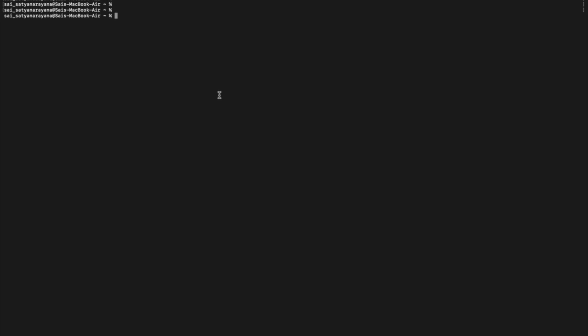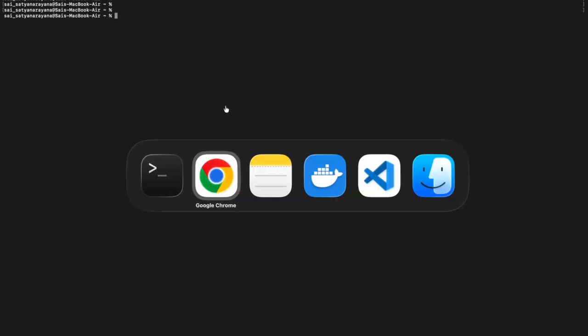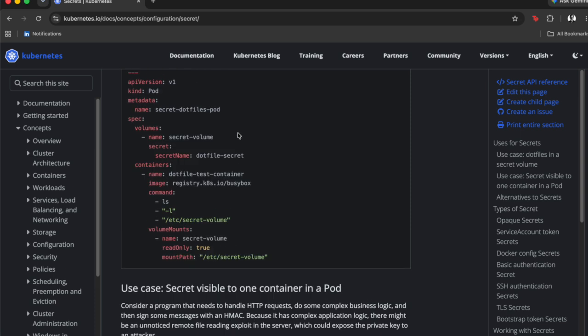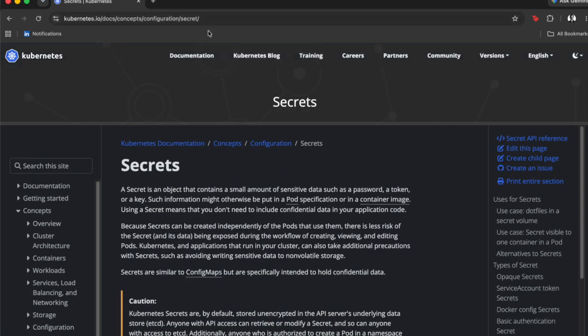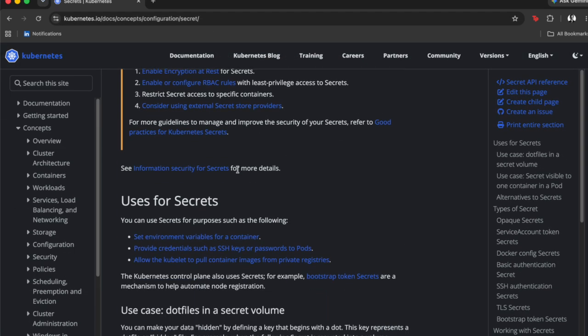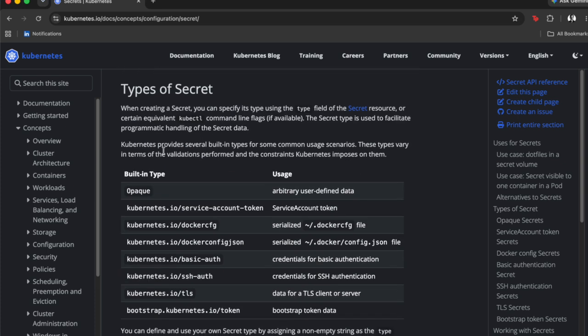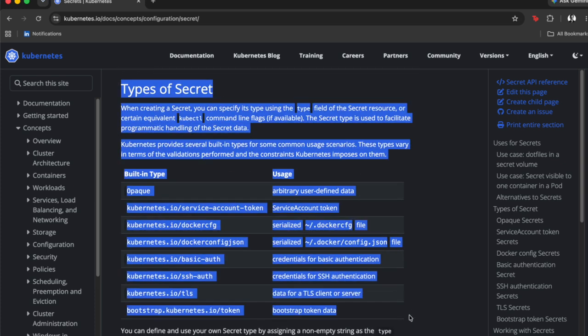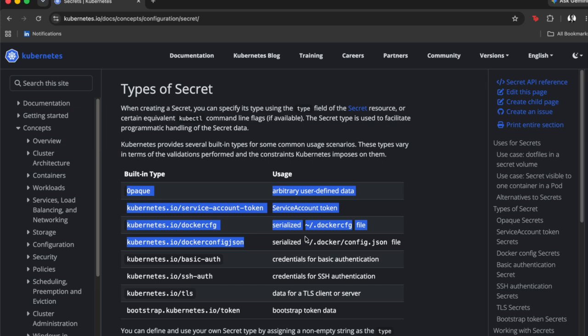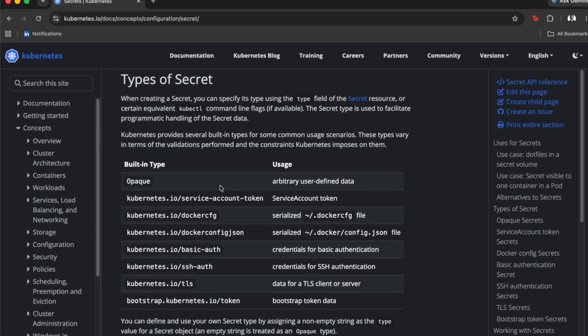I want to show you the types of secrets from the official document. Let's go ahead and see that. Okay, so if you see, this is the official document of Kubernetes secrets. You can just have a look once. And as I am saying, there are different types of secrets that are available, right? So these are all different types of secrets. One is opaque, which everyone will use and is the most used one, because this is straightforward and easy. I will show you how to do this.